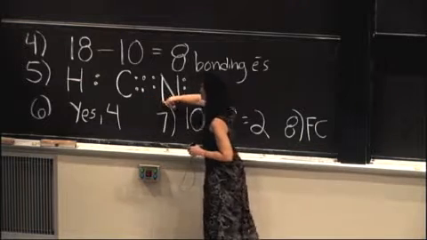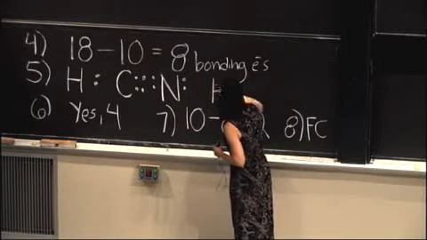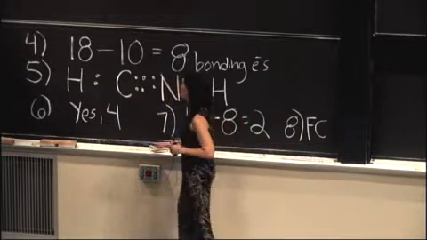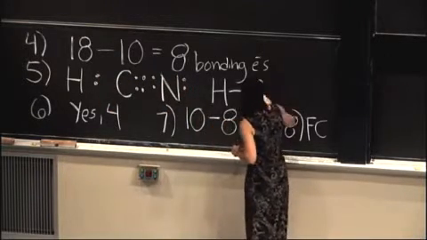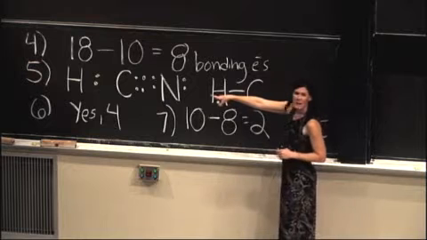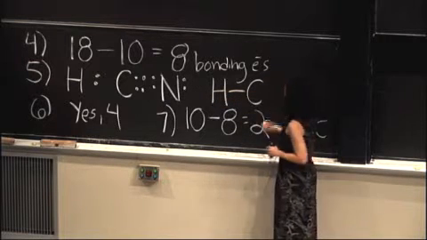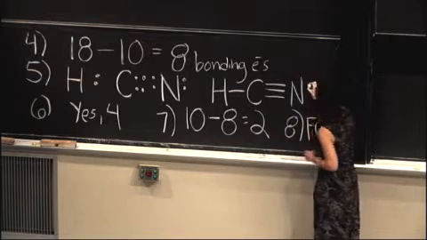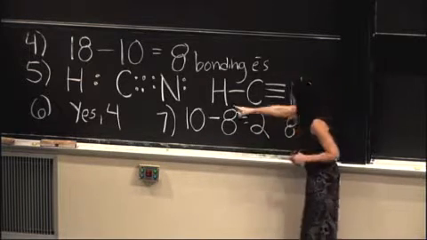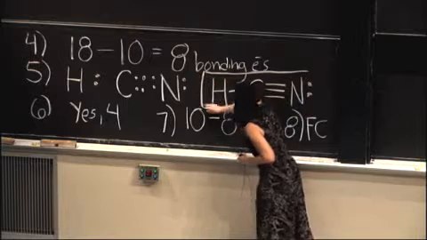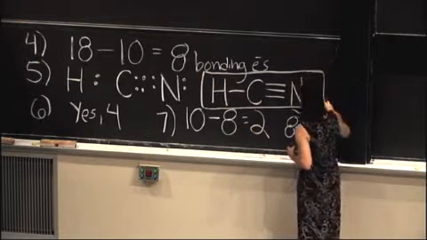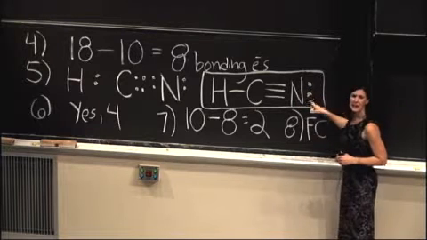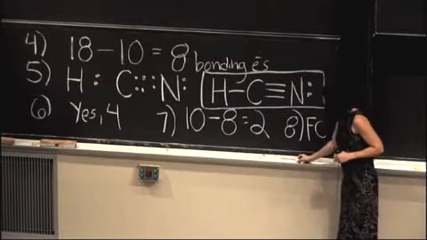The other thing is that we can rewrite our HCN in terms of bonds. So we know every time we have 2 electrons, that's a bond. So we have H, then we can draw our bond as a line. And then we have a triple bond there because we have 3 pairs of electrons. So it looks a lot less messy if we just draw our Lewis structure like this for HCN, where we have H bonded to C, triple bonded to N, and then a lone pair on the nitrogen there.